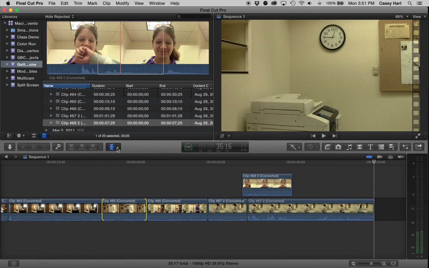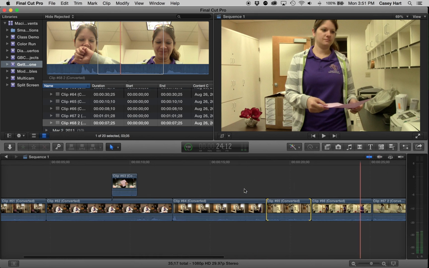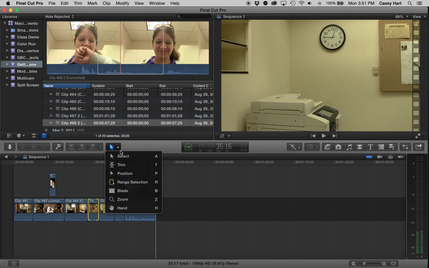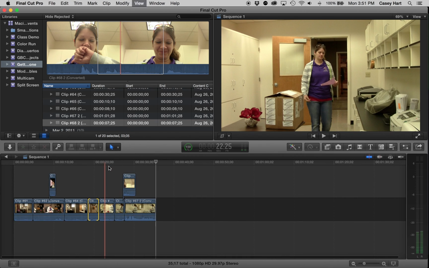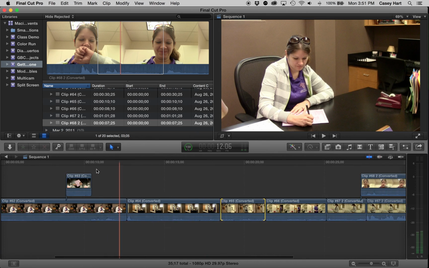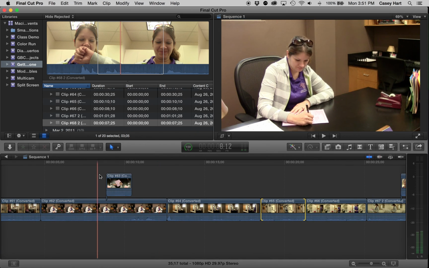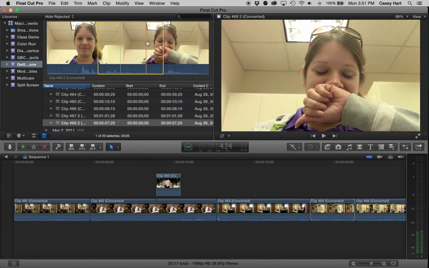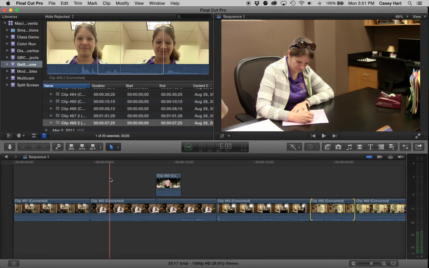There it is. And that's basic sequencing in Final Cut X. Most other nonlinear editing programs have these same basic tools: a selection or move tool, a trim tool, and a blade tool. By learning these, you're going to set yourself up for success in pretty much any nonlinear editing program. Also, by understanding how to mark in and mark out, you're going to make your editing process much faster. Understand these, and you're definitely setting yourself up for success.